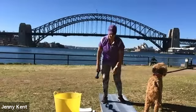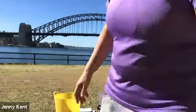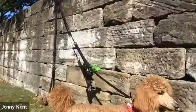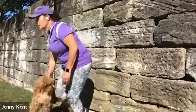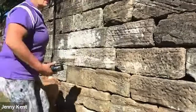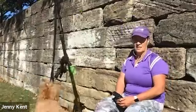Good. Okay, so drop your weights down and then we're back to wall sit again. So find yourself a piece of wall. Okay, getting into position. Nice and low. Good.